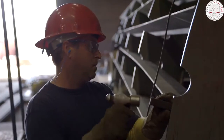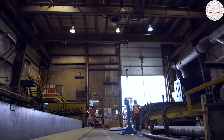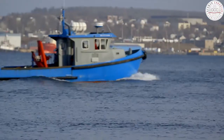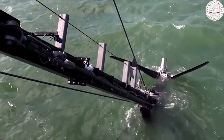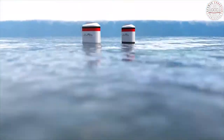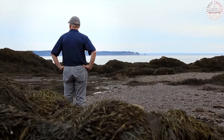We're starting to cut steel now, and so we're starting to see the reality come to fruition. We are being driven to use local suppliers, local technologies, local people, because that's going to help us keep not only our capital costs down, but our operational costs as well. I find that people are very excited about what tidal power can do. The words that come up most often from people is that it makes sense. You know, this project makes sense, tidal power makes sense. Nova Scotia is at the point where we can actually demonstrate commercial technology. We have the opportunity to be experts on something that is going to happen globally. Once we've proven that this technology is safe, it's reliable, we'll be able to expand into the rest of the Bay of Fundy and then onto the world.